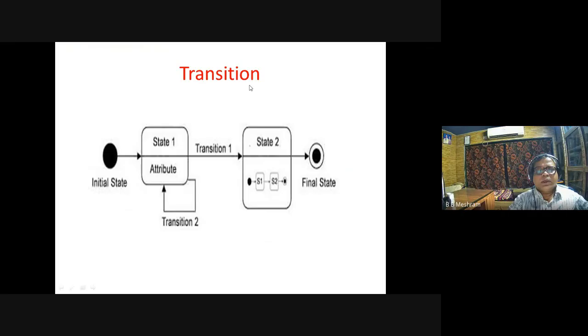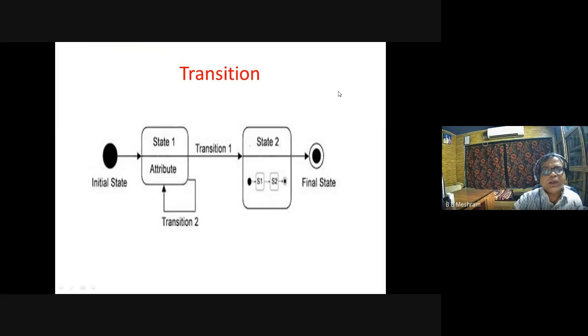So here, transition. A transition is a relationship between two states that indicates that when an event occurs, the object moves from the prior state to the subsequent state. For example, when the event of going off the hook occurs, it transitions the phone from the idle to the active state.